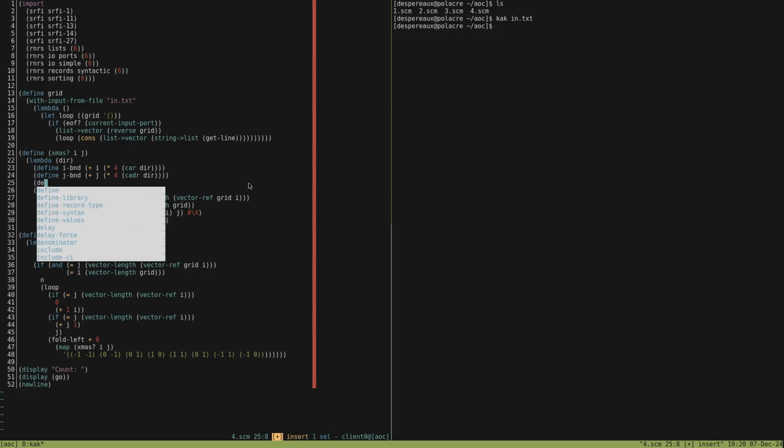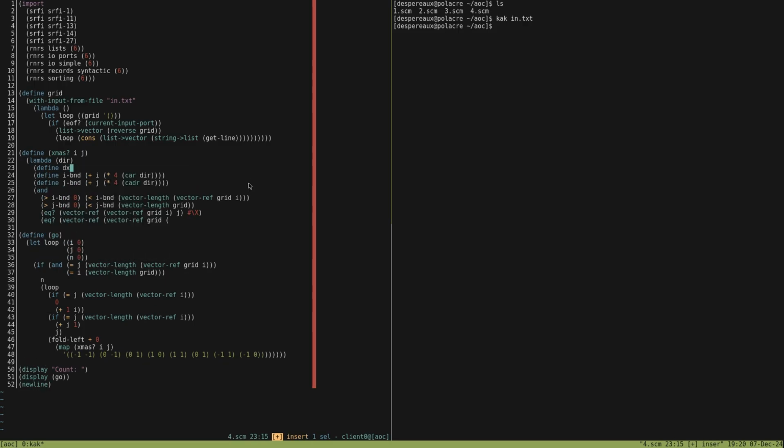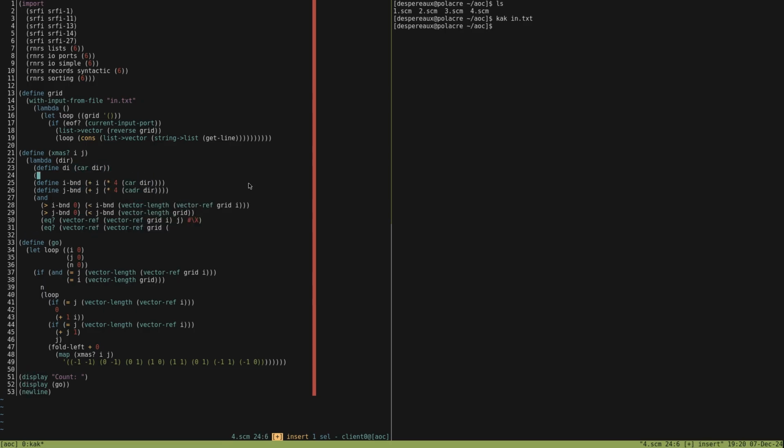well, okay, let's also define delta I to be CAR and define delta J to be CADR. And then so that can be delta I, that can be delta J. Whoops.